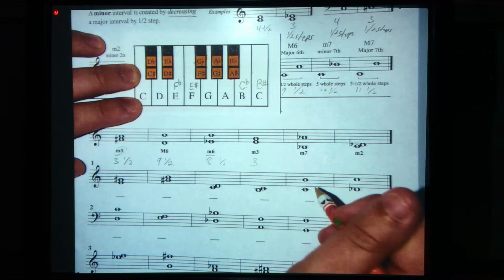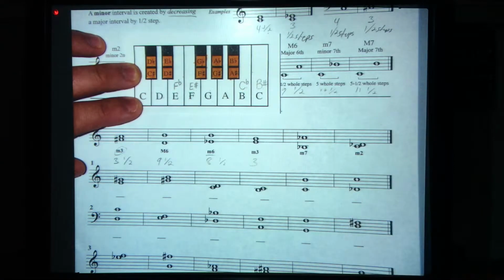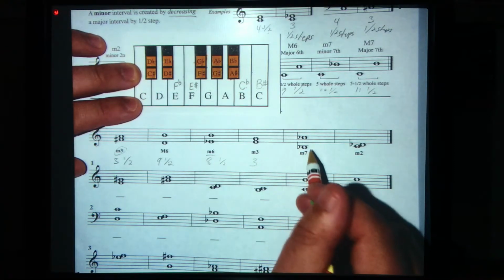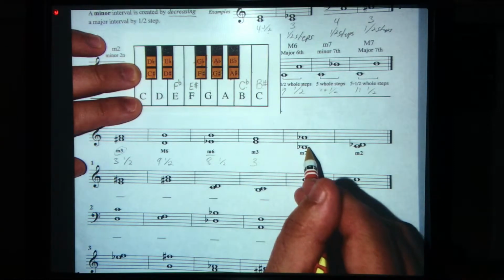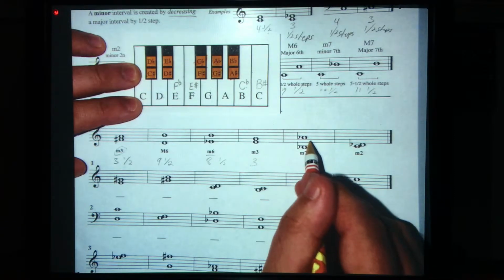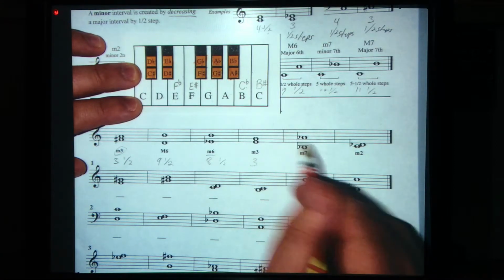Our next example is a minor seventh. We start on B flat, below the staff, and we'll just use this since our keyboard's not long enough. B flat, B natural is 1, C 2, C sharp 3, D 4, D sharp 5, E 6, F 7, F sharp 8, G 9, and G sharp, which is also A flat, is 10.